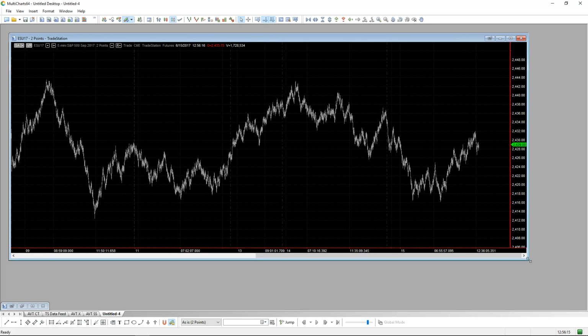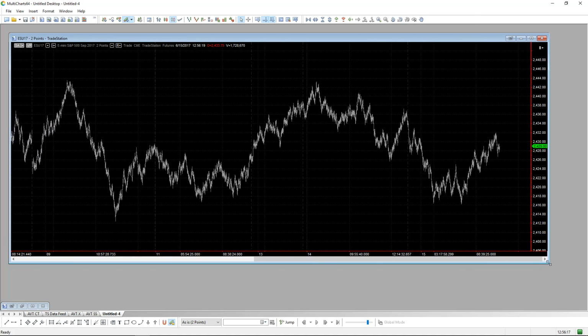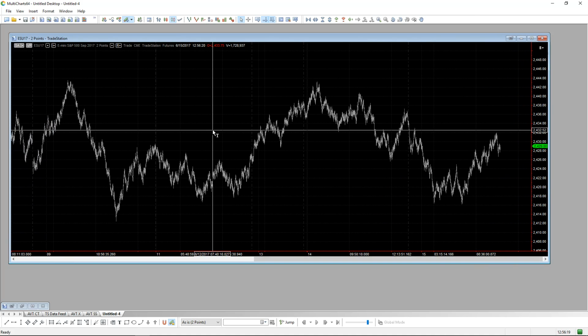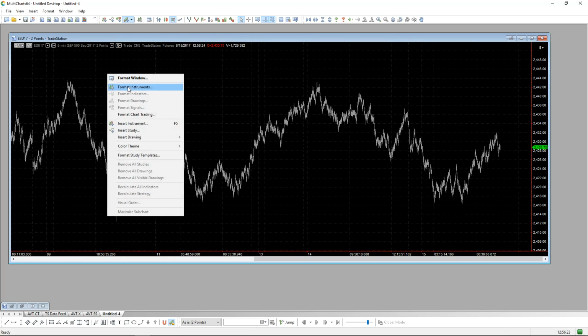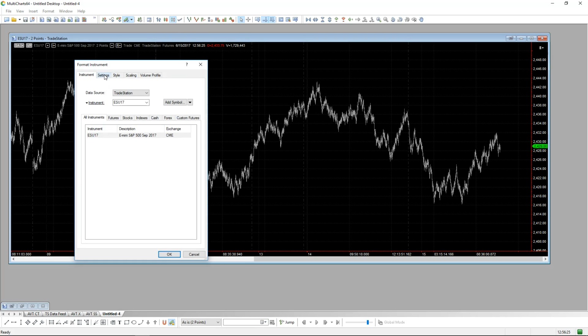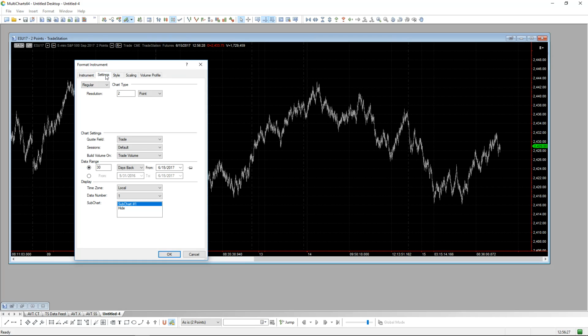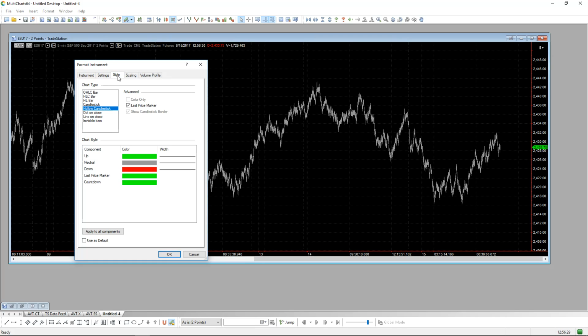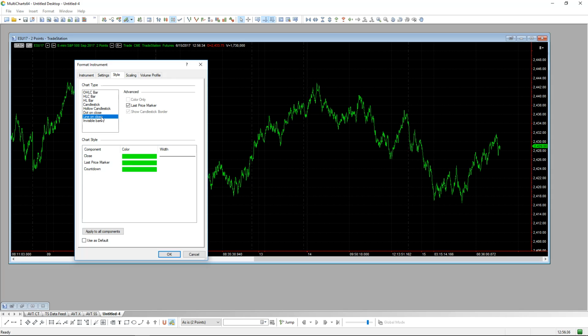And this is why we had this set up before. This is actually what I'm going to be using in this chart, except I'm going to Format Instrument, and in Settings, instead of Style, I'm actually going to select Line on Close. Okay, so you may have seen this type of chart format before in maybe other magazines or something like that. This is called line on close.